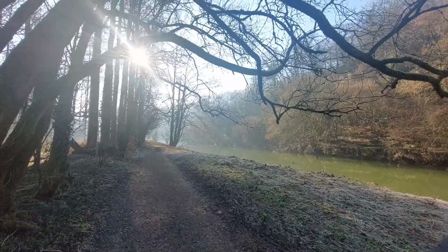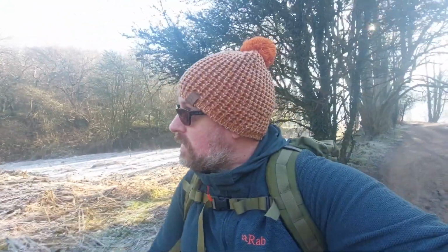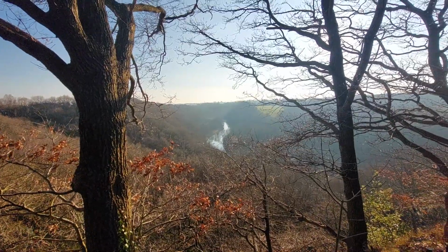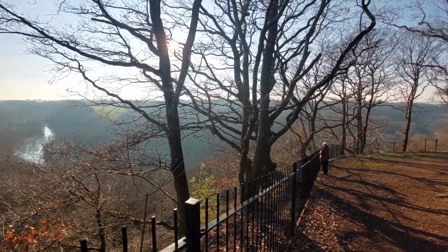So I think you'll agree it's a beautiful place to explore, as I keep saying. And what might be surprising is that the top of these steep slopes here is actually the outskirts of Bristol. So we are actually walking in Bristol, which is amazing because it's an incredibly peaceful area. I'm just thinking back, I think this is one of the most, if not the most beautiful landscape feature we've visited on this challenge. Sort of like being in the Wye Valley, Symonds Yat, that type of area. And we're so close to Bristol.